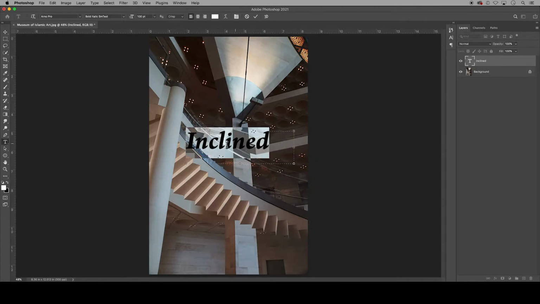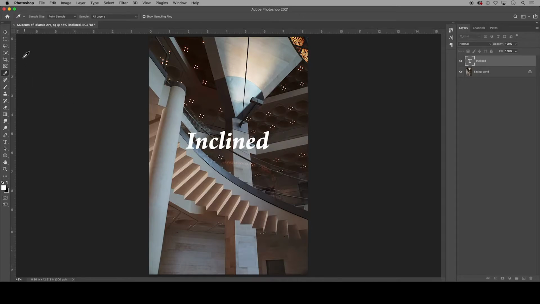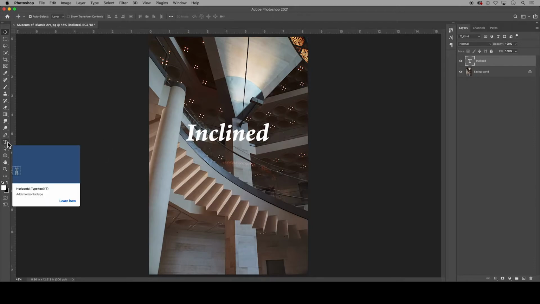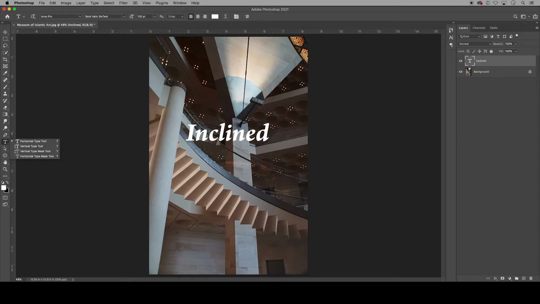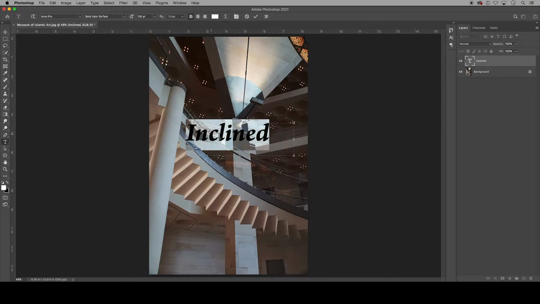Now, if I want to make some changes, I want to make sure that I am in the Type tool with the type highlighted. Let's say, for example, I move to a different tool and then I come back and I want to make changes. I can't easily change it without making it a type. So I'm going to go back to my Type tool and now click into the word, double click so the word is highlighted, and now I can go in and customize my type with these choices in the control bar.